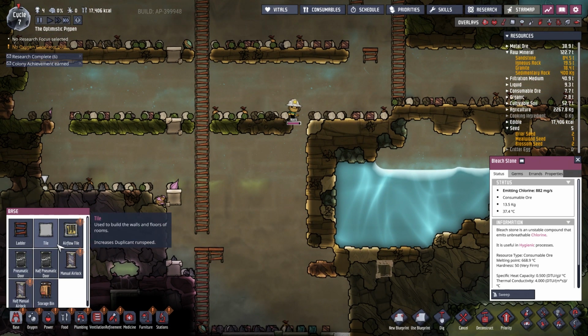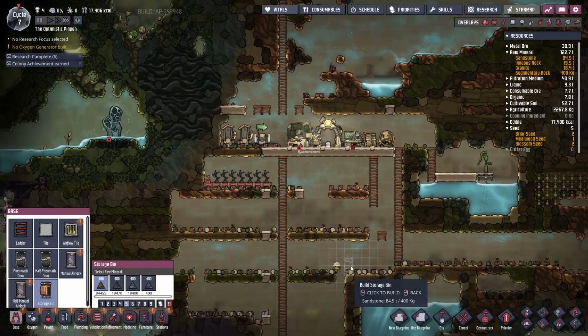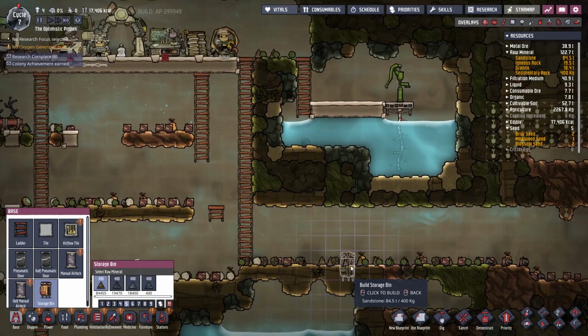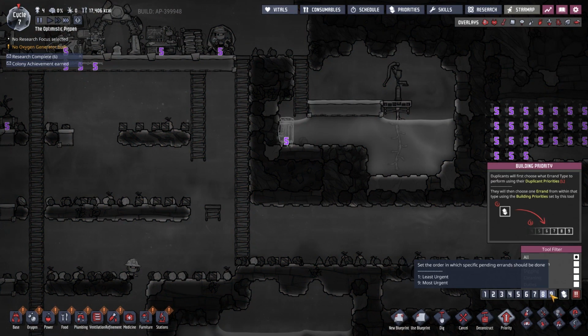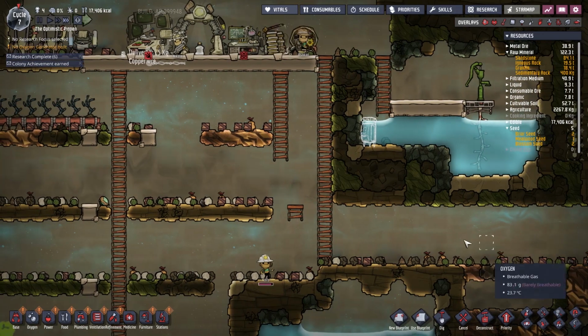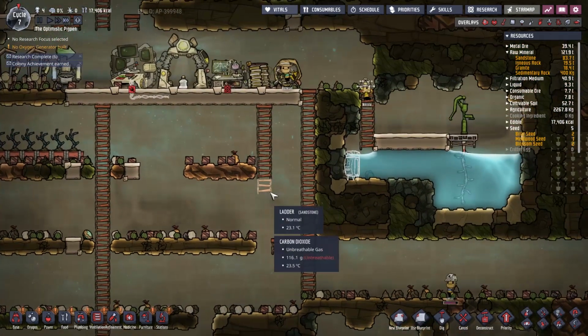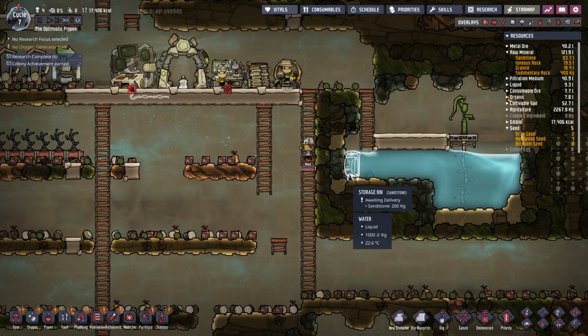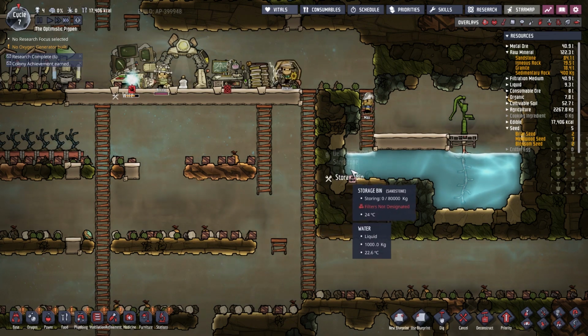Alright, so we're going to go storage bin. We'll make one of these, and we will put it in here. And we'll prioritize that as 9. And what that means is we will then sweep up the bleach stone, and it'll sit in here, and then it won't produce any chlorine. I hope. I'm pretty sure that's how it works.